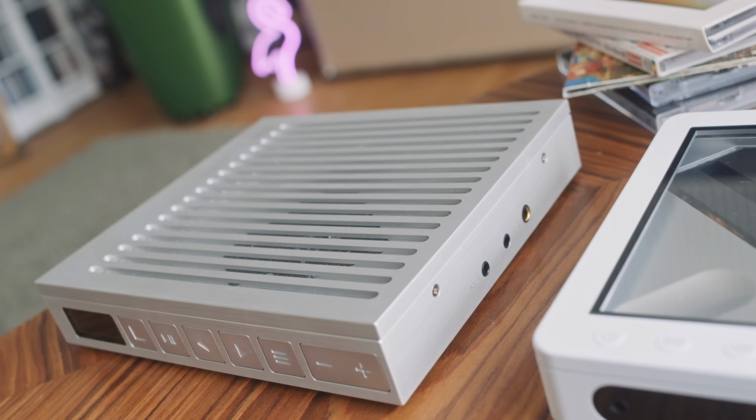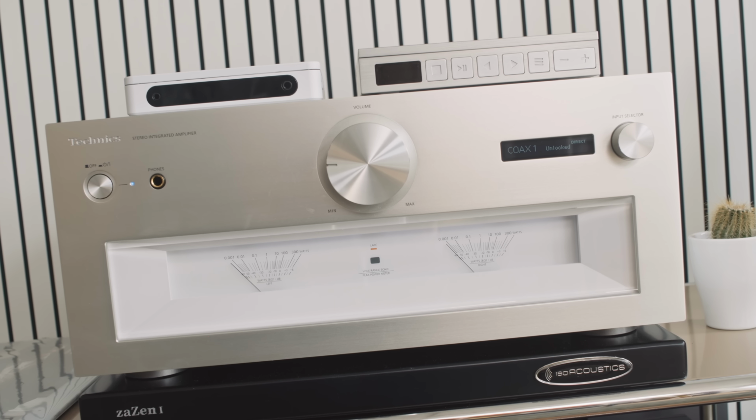And these audible differences, such as they are, carry over to the line level outputs on each player. So both can be connected to an integrated amplifier with ease. And if you force me to choose only one of these portable CD players based solely on its sound quality, I'd probably go with the Moondrop. But choices are rarely made on sound quality alone.